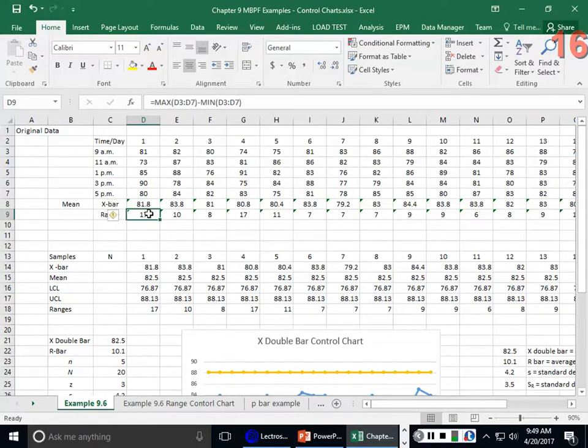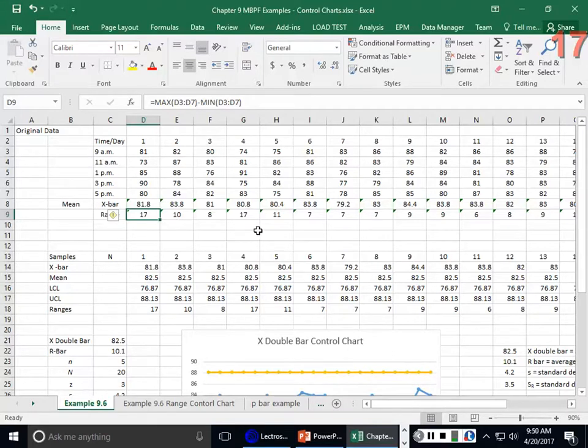And then we have to know the range. Just so you know, there are some formulas in Excel that make it easier to find the range. You can use the max function and the min function. I can put max and highlight that range and it gives me the maximum value of that range minus the minimum value, and then it gives me the actual quantity range. It's a little confusing because we're talking about Excel ranges and the actual range of the data. I need to have both the mean and the range of each sample.